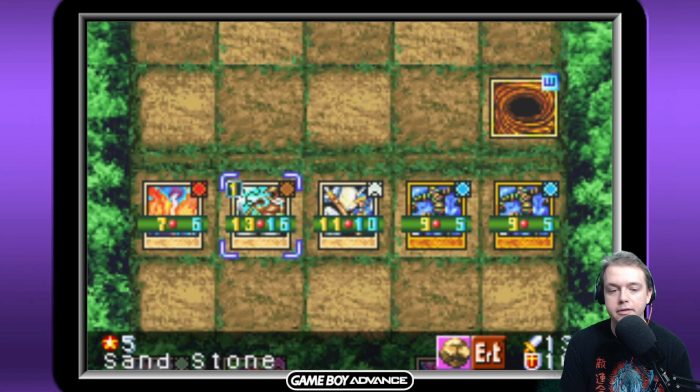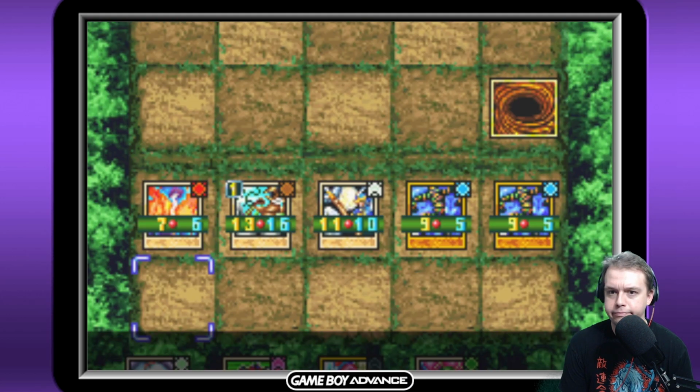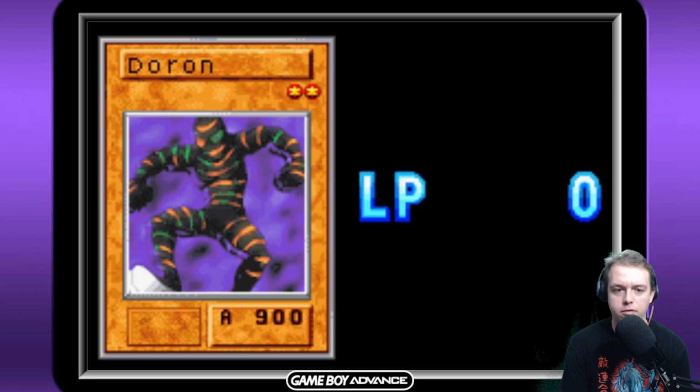Turn end. Oh, it's in the game. Yeah, just go for it. That's fine. Doron, you didn't get to do much in terms of damage, so I'll let you both get them in there. Go in there. Go for it.